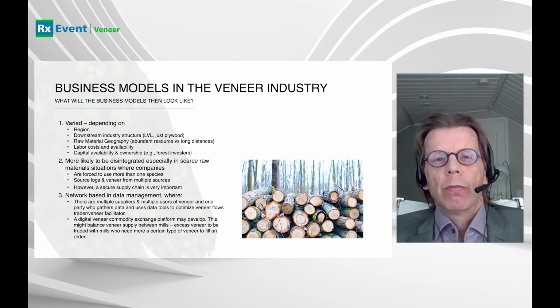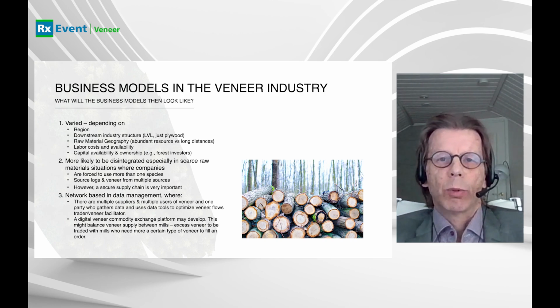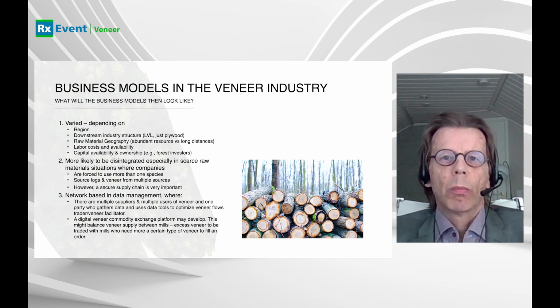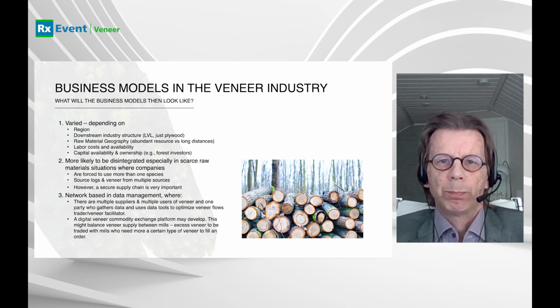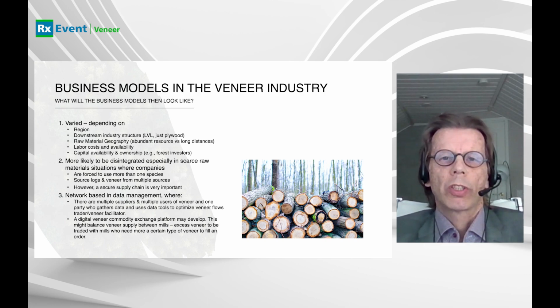So what will the future business models then look like? I guess the first answer is that they will look varied. There will not be one single model that will work for everybody. It'll depend on your region, the specific company, the structure of the downstream industry, and how the raw material versus markets are located, labor cost and availability, and also capital availability. For example, the forest investors have invested in veneer just to create value for their logs in certain regions of the world.